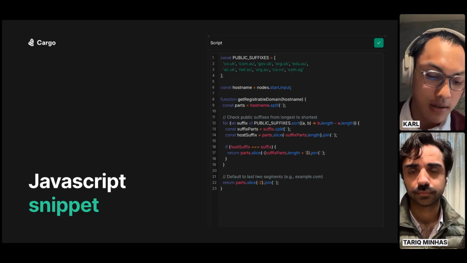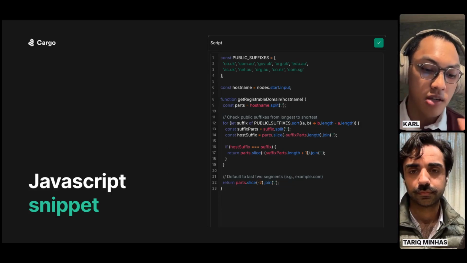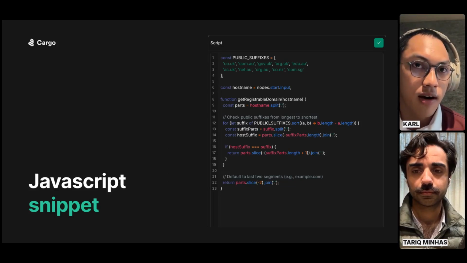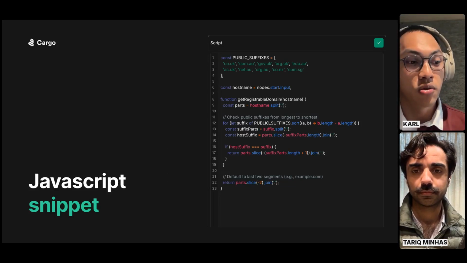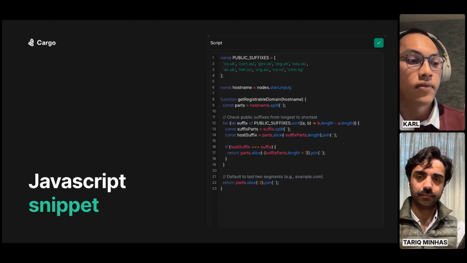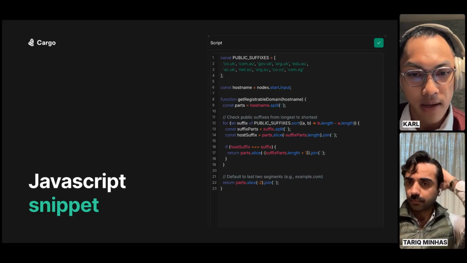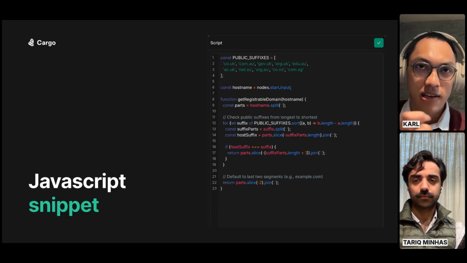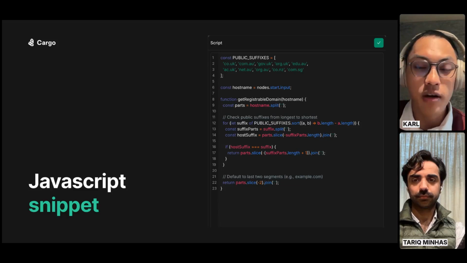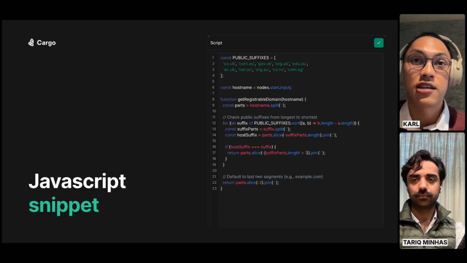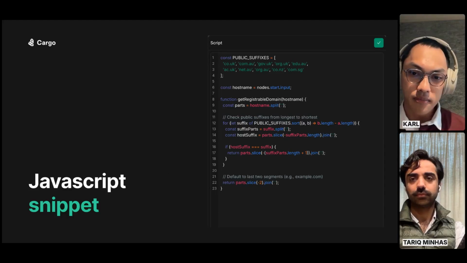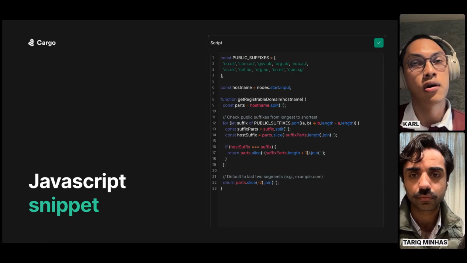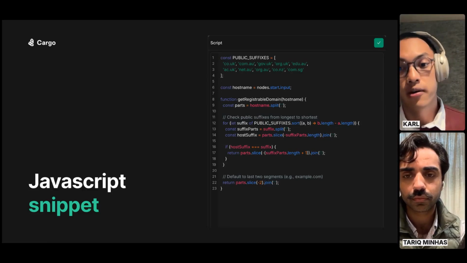So what we are doing here, we had a bit of complexity. As I said before, for some companies, we will have a .co.uk. We have a suffix that is not just the .com or the .co, so we want to keep that. What we are doing right now is the same as the regex, but with code, and we are keeping the public suffix that we can find in those domains. That's pretty much the same, but a bit more sophisticated because we are using code.